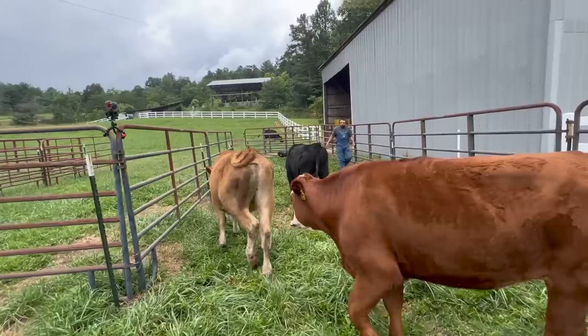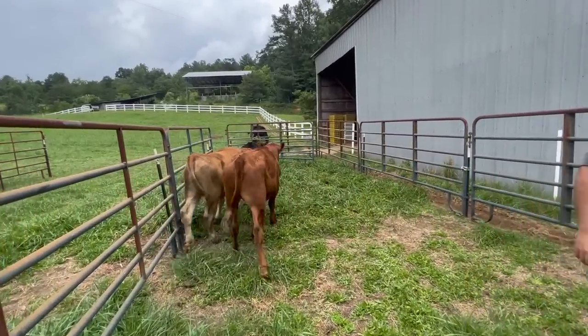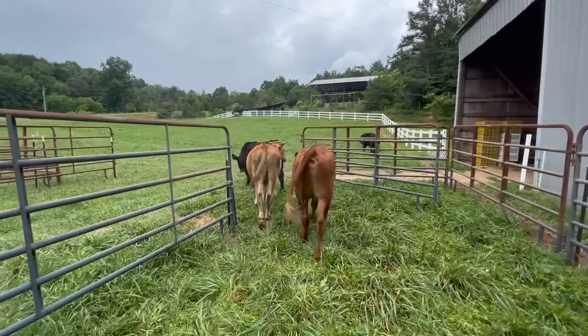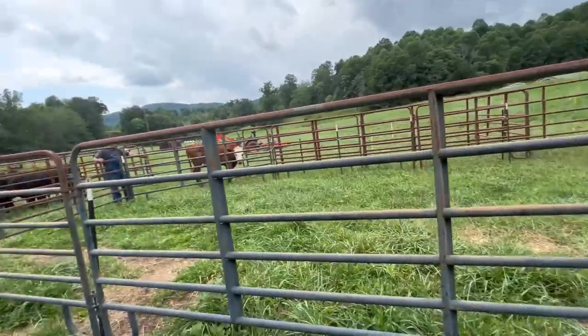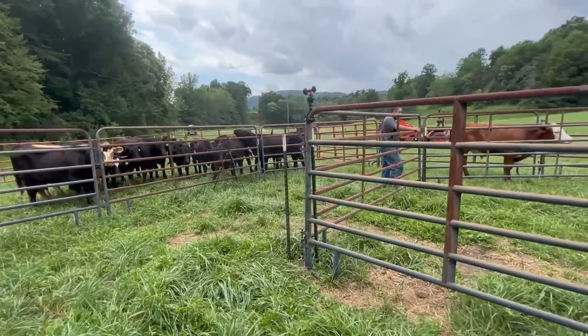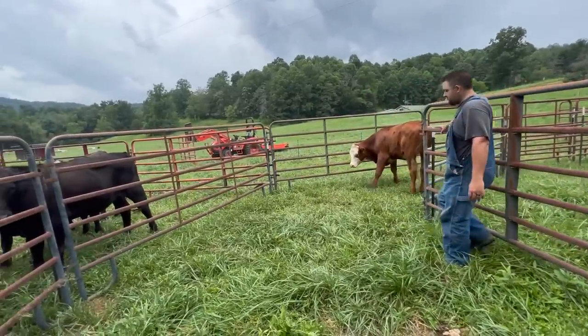All right. So we left us an escape hatch up here at the end. We've got them opened up. We can just run them out there. We were just trying to test this loading chute, see how it was going to work. Come on, run them out. Let's get this last red and white now. Yeah, he turned.